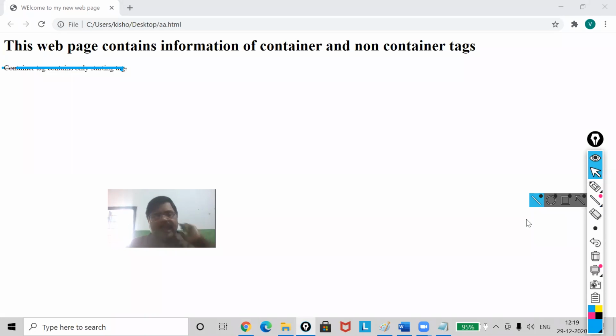Sometimes a company wants to focus on its product, saying that earlier the product cost 20 and now we are giving this product for 15 rupees. That is a 5 rupees discount, my dear. So the company wants to show this to its customer. In that case, they use the strike tag.